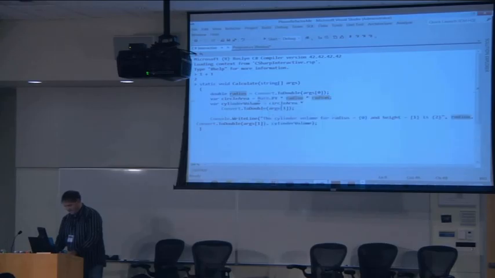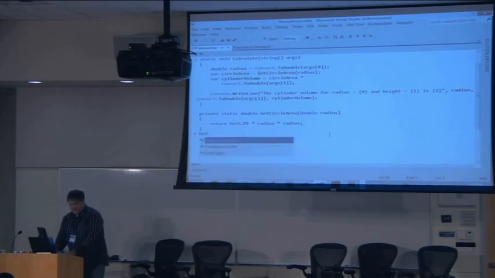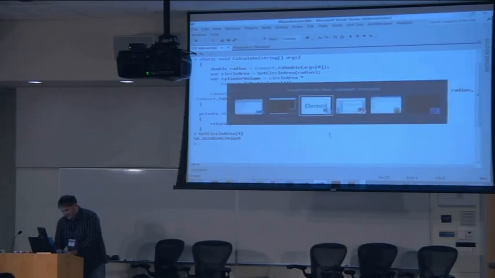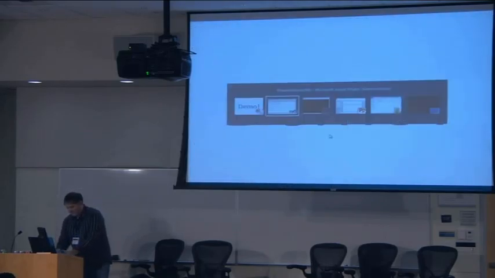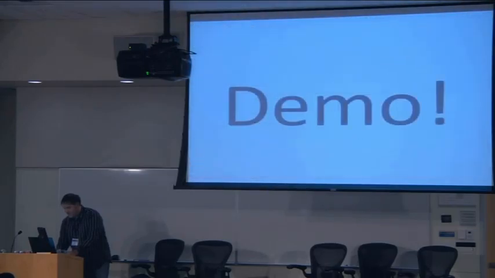And I can execute that in the REPL. What's great now is I can do all of the editing experience that I'm comfortable with, the power that I use in the editor, and I can just do it down here as well. Now I've got IntelliSense, and I could call get circle area or whatever. All of that IDE experience works in the REPL as well. That comes out of the architecture we've built. I'm going to share it with you, but I just want to give you a taste of where we're getting to. Let me shut down that instance of Visual Studio so I'm ready for the next one.